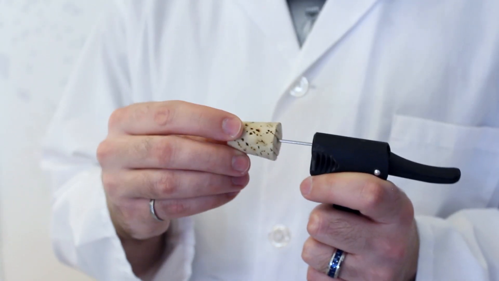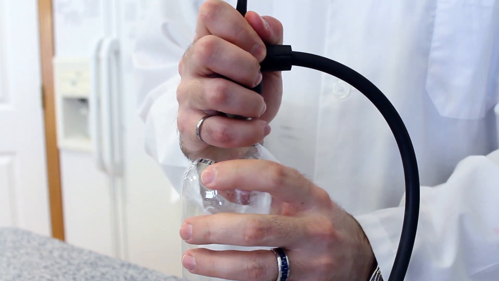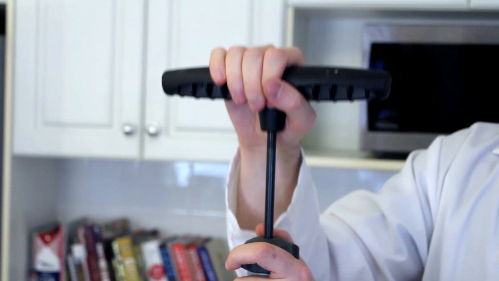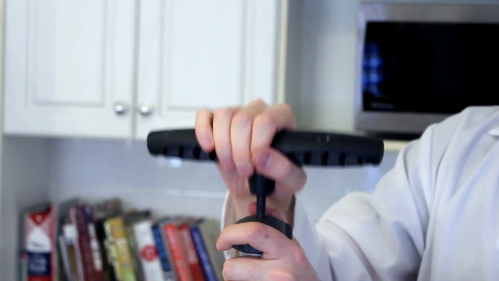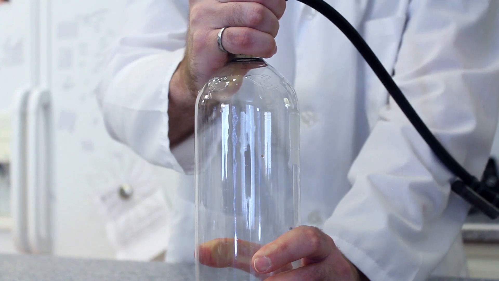The next steps are best done with a partner. First, thread the needle of your bike pump into your cork. Then, with your bottle on a stable surface, place the cork firmly into the top and hold it with a strong grip. Then, get your partner to start pumping. You'll know you're done pumping when the sides of the bottle feel firm when squeezed. Once you've added enough air, quickly remove the cork out of the bottle.